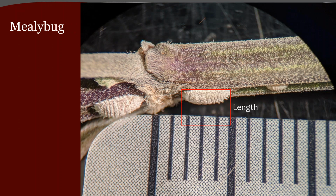Next slide. So actually measuring the insect can help a lot. Whether you're trying to identify it yourself or you're trying to submit it to someone like me to identify for you, it helps to have something in there that gives us a reference in terms of size. So here's a ruler in millimeters, each increment is 1 millimeter. So it's just over 3 millimeters in length for one of the matures. We go on to the next slide.